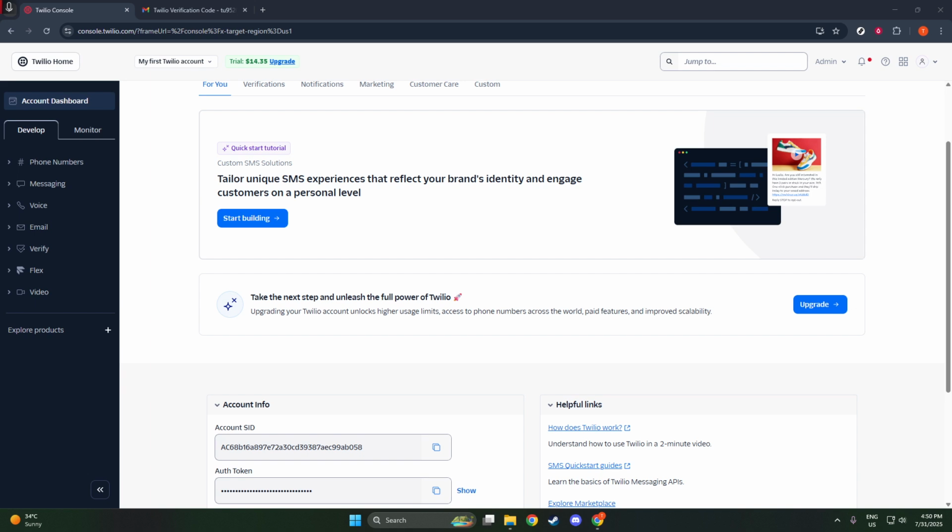And there you have it. Accessing your Twilio token is straightforward and easy once you know where to look. Keep this information secure, and you'll have everything you need to effectively manage your projects with Twilio. If you need further assistance, Twilio's support resources and forums are invaluable.